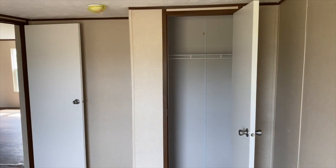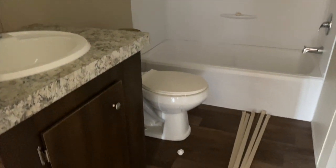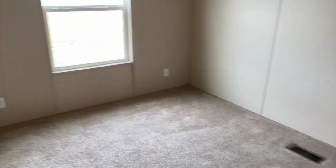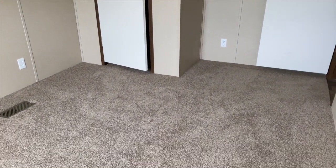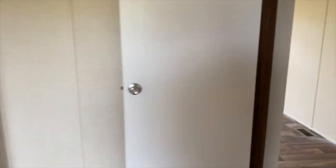These houses are hot, they don't have AC. There's your closet. They don't have AC and they're closed up and they are absolutely hot. You've got your guest bedroom here, with your mirror. And then guest bedroom number 3. Now this one seems to be a little bigger to me. Your closet is here. Very nice. So that's 3 bedrooms and a bathroom.